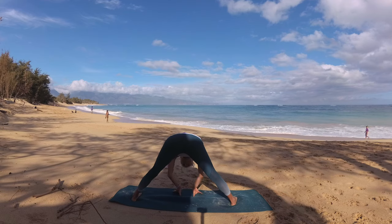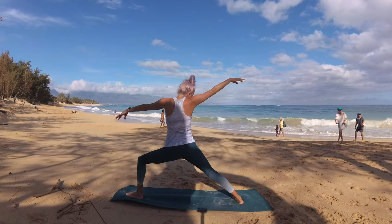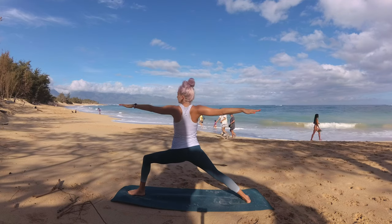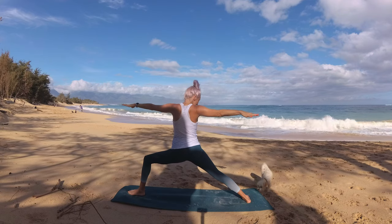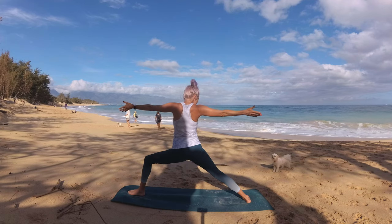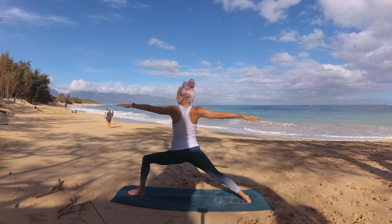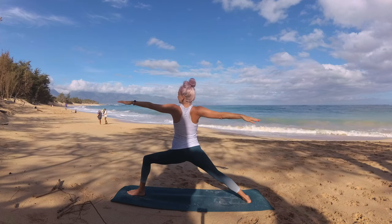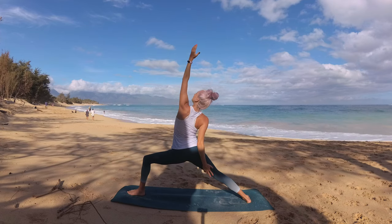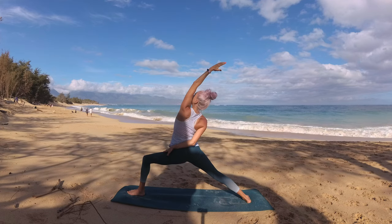Open your back toes to the back of the mat and walk yourself towards the back of the mat. Glance down to ensure your front heel bisects your back arch, then fan your arms up for warrior two. Find that nice wide stance. Lower your hips through center. Reach your front fingertips forward, up and back for peaceful warrior. Taking whichever variation with your back arm you did on the opposite side. Maintaining a generous bend in your front knee.